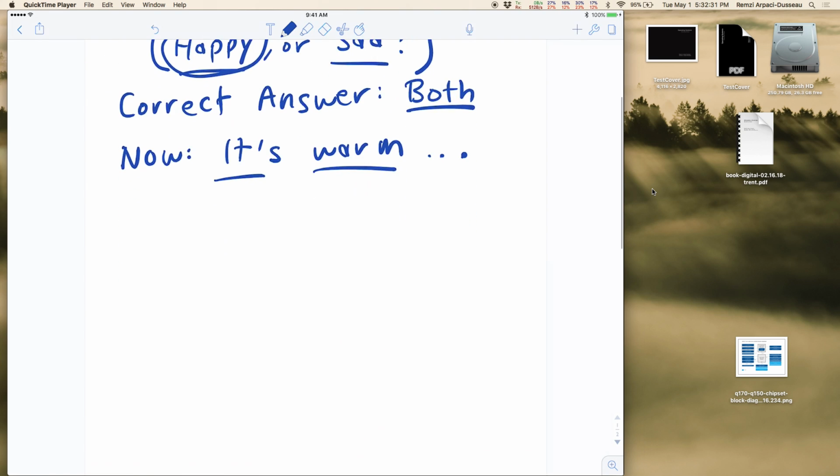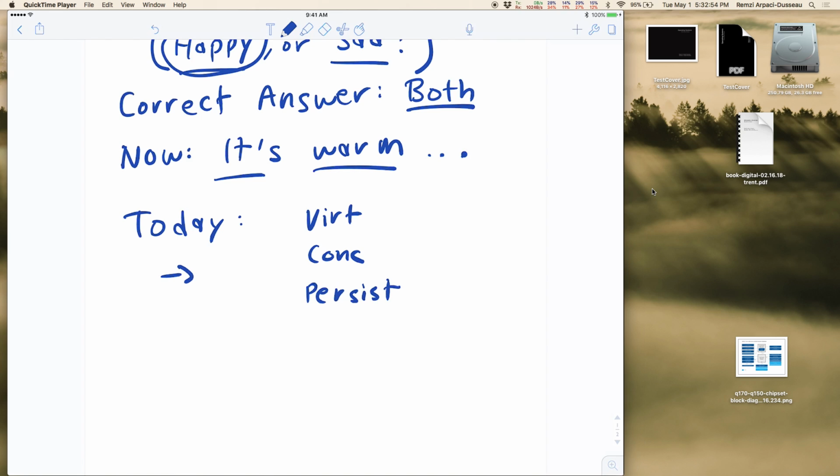Okay, so what are we going to do today? Unfortunately we will cover some more material because we have time together and we don't like to waste that time too much. So we're going to cover a couple more things in the last area of class. Remember we had virtualization, concurrency, and persistence. Getting towards input-output more generally, but mostly focused on file and storage systems. So we're going to finish this topic today.